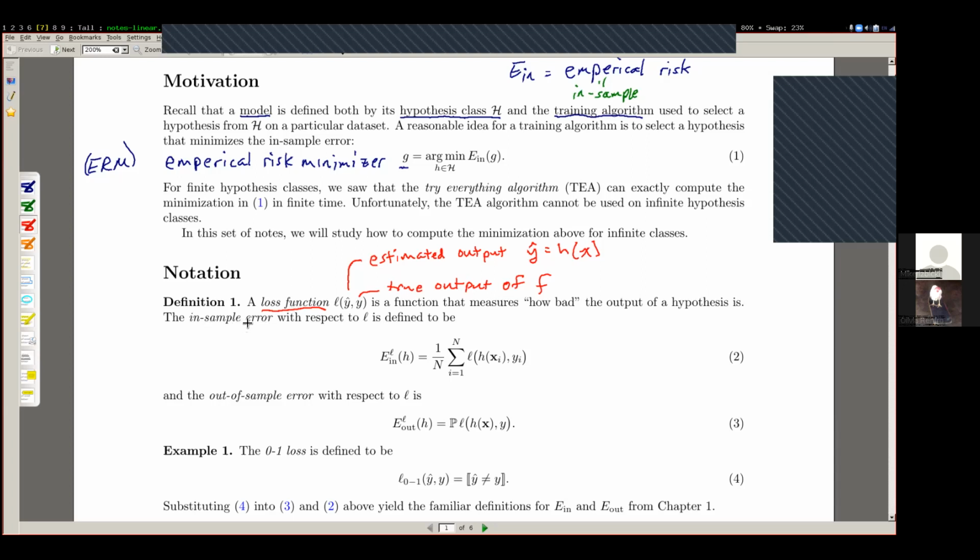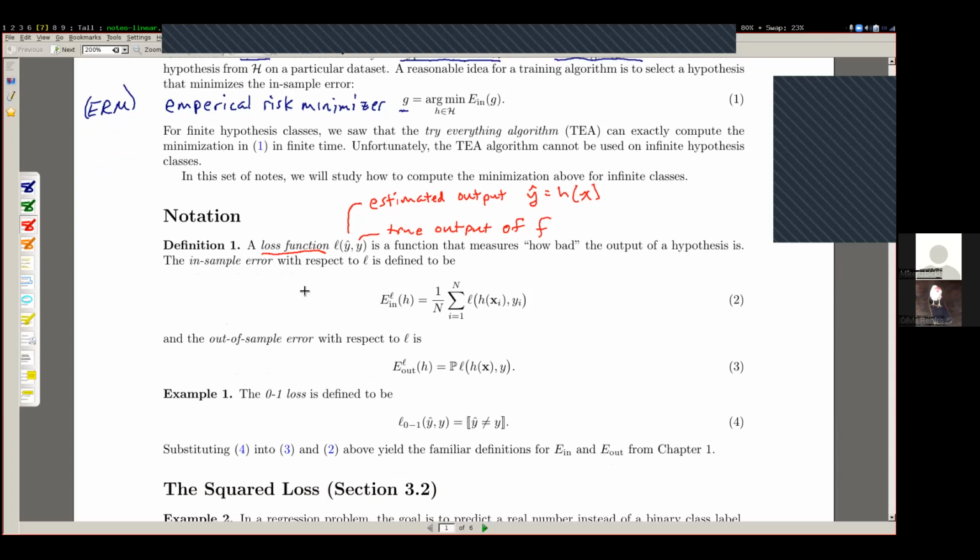Then the in-sample error. You just barfed out a definition for the in-sample error before, but this is now the in-sample error with respect to a particular loss function. And so we still have this sum, 1 over n from i equals 1 to n, comparing these estimated values, the y hat, to the true values, but now in this generic version based on the loss function. And similarly down here, the true or out of sample error is based on the probability distribution rather than based on this sample.